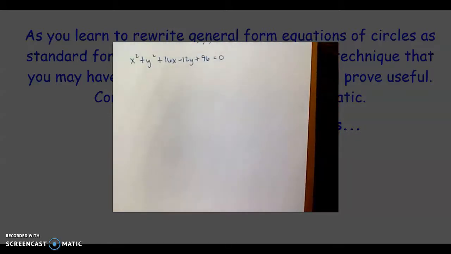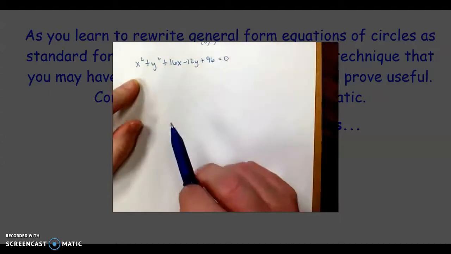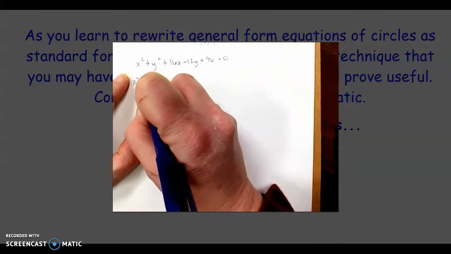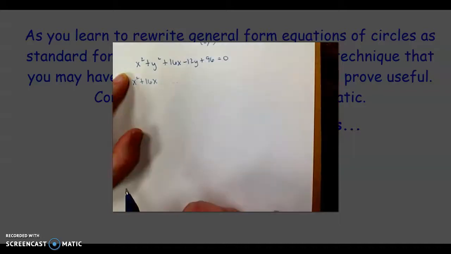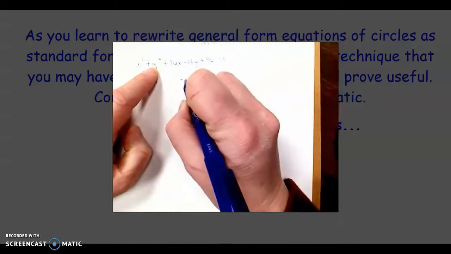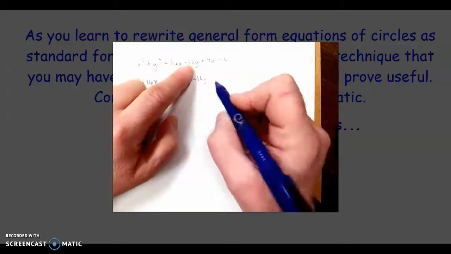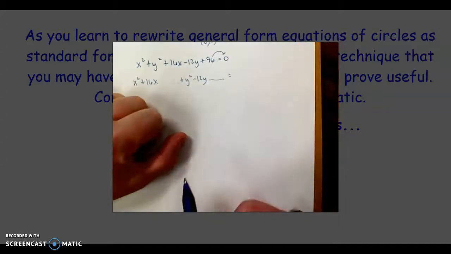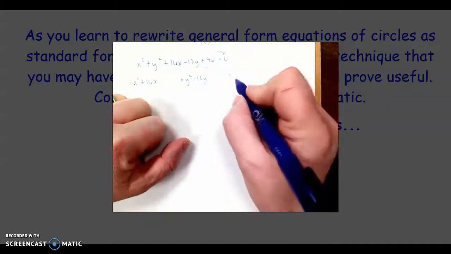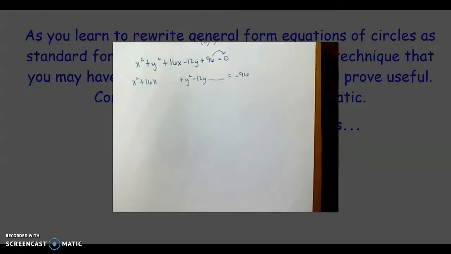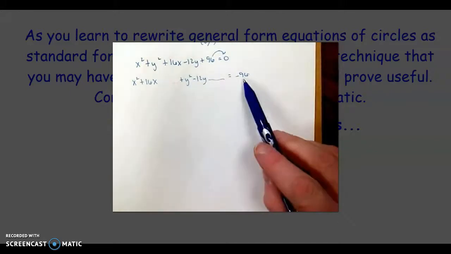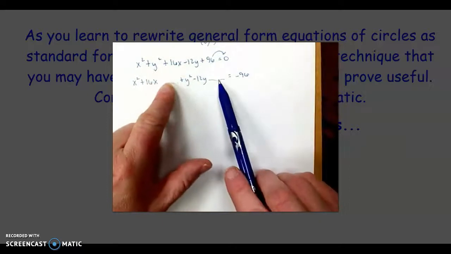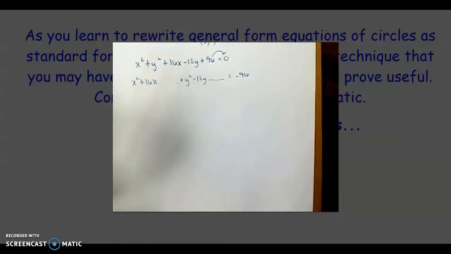All right, so your first step is going to be to group your x's and group your y's. So I'm going to write the x squared, then the 16x, and then remember, leave a blank. Then I'm going to write the y squared, and the y term, which is negative 12y, and leave a blank. I want my constant on the other side of the equation. So remember, you're really subtracting 96, so that positive 96 becomes negative on the other side. Now don't worry, remember this is radius squared over here and it's negative, so that doesn't really make sense. But whatever we add here, we're going to be adding over here, so that won't stay negative 96.